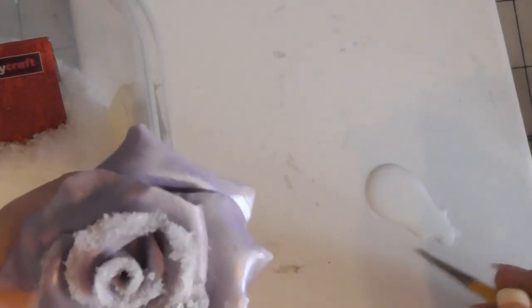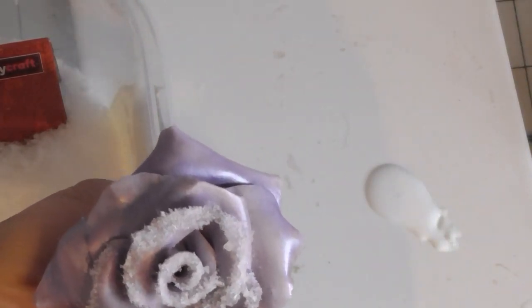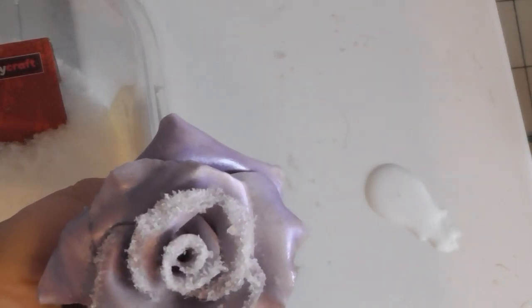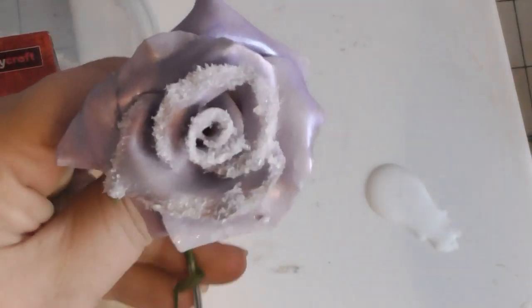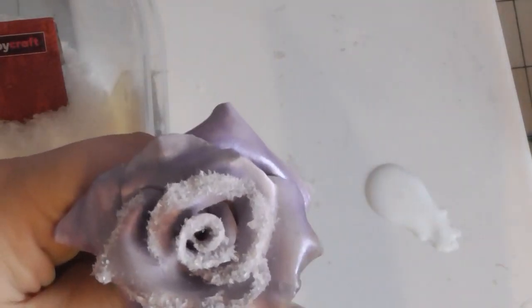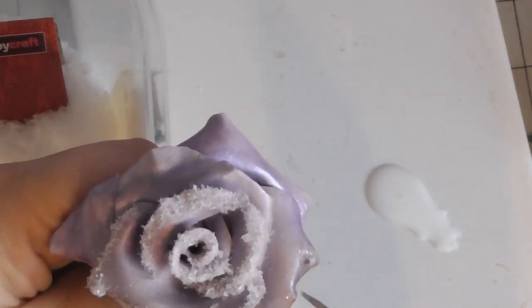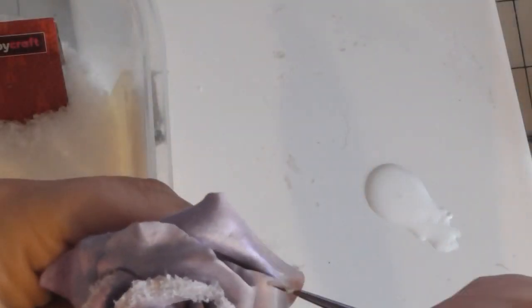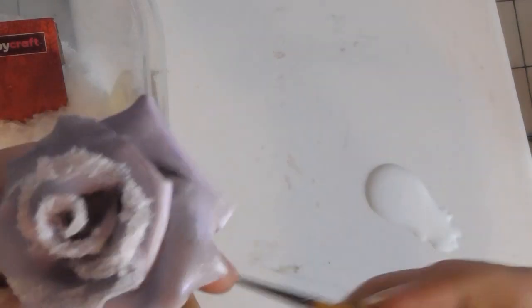Okay, so all I'm going to do now is just do a little bit on the outer edges. I'm going to go a little bit further in on the outer edges because they're the outer edges. If I'd gone too far in on the inner edges of the petals, what you'll end up with is just a mass of snow, which is not really what I'm looking for. So I do mine a petal at a time, that way you don't get confused and lost as to where you've got to. Got a piece there, look.